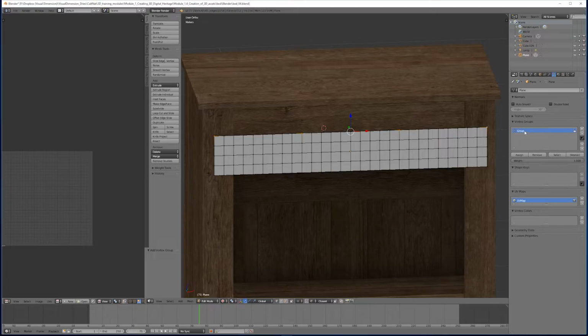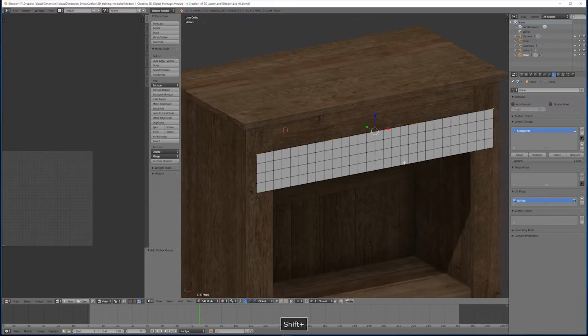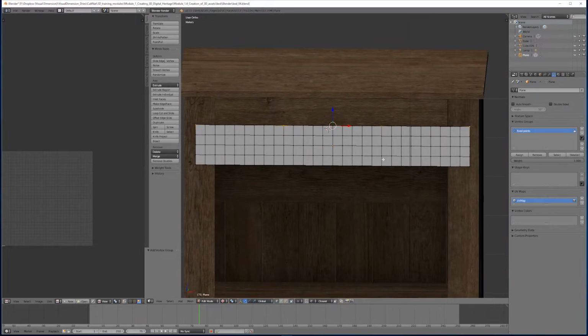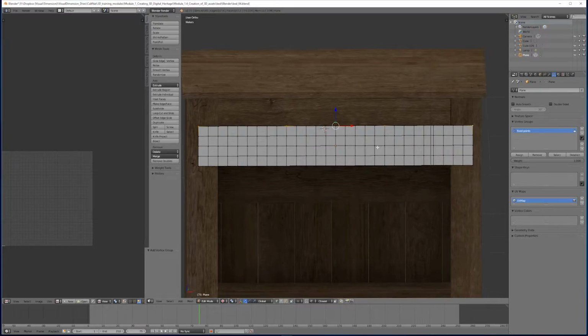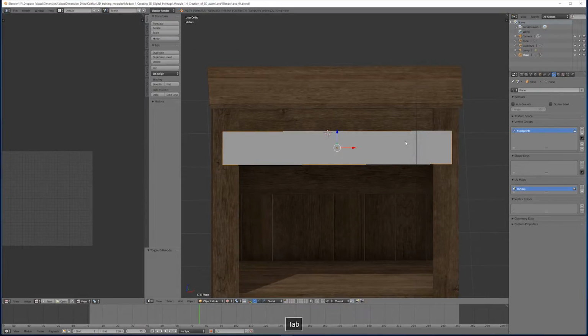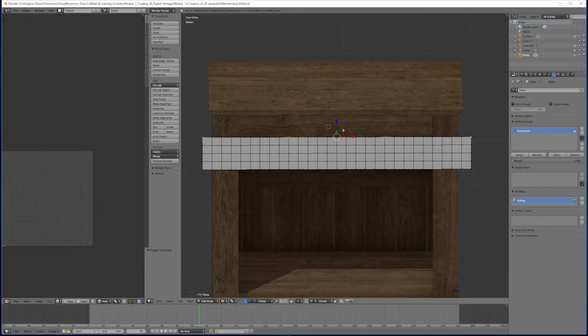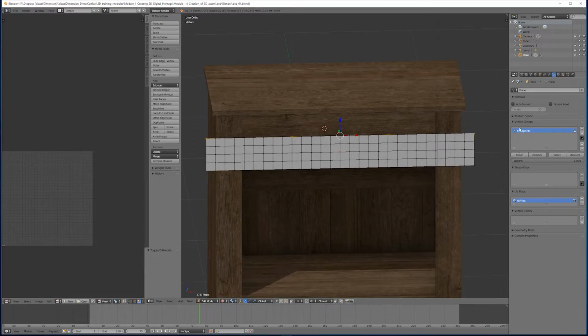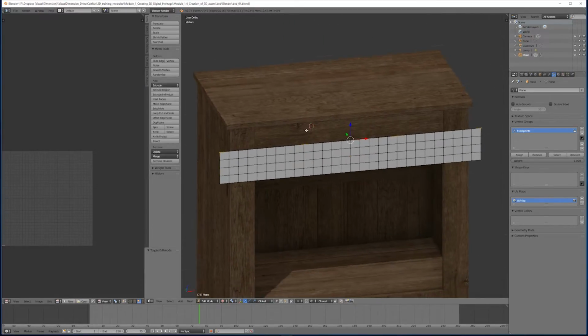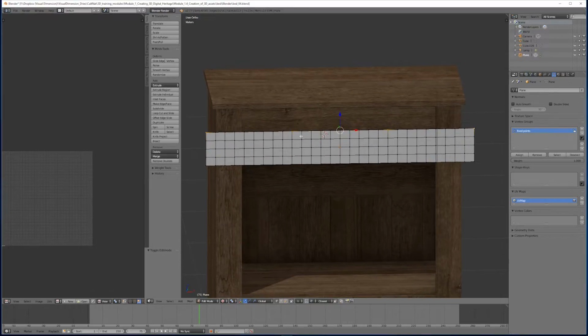A vertex group is just a saved selection of points that you select now and then assign, so you can name it. Let's call it fixed points here. Once you're happy with your selection, you click the assign button and then these points are saved into that vertex group. Because we will scale the vertices later on towards the middle, it will create nice wrinkles, but first we will scale it a bit in the width outwards, and now we have assigned it to the fixed points.